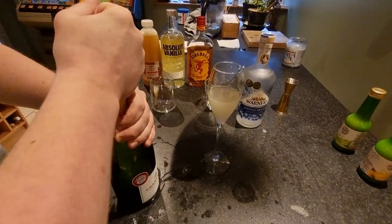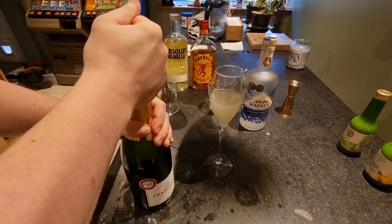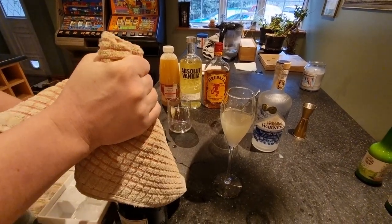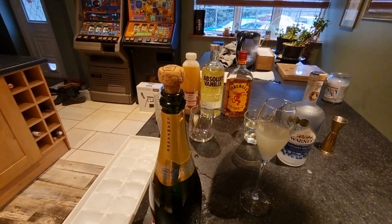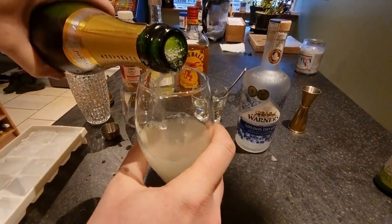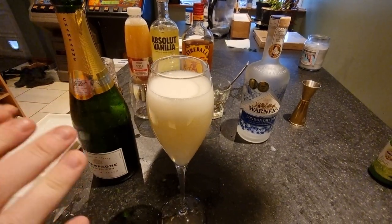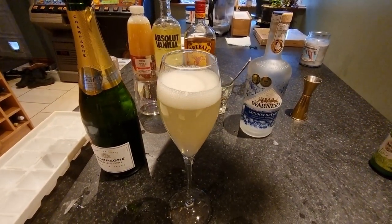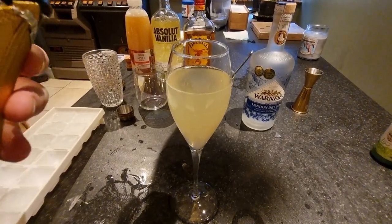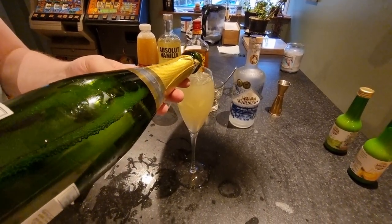I do wonder if you can use a rosé for this recipe, but I've yet to try it. Let's see if I can open this — I've got slippery hands, I may have to give it a little shake. I need a better grip — let's use a tea towel, not very sophisticated. There we go! Now what you're supposed to do is put a little bit in, let it settle. They'd usually hold it like this — there we are sir, madam, there's your French 75.